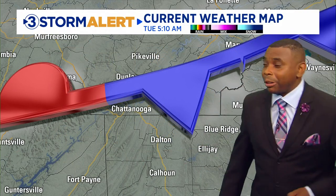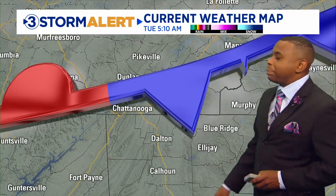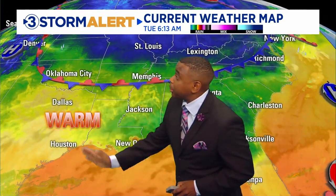Now, let me show you the current weather map. We've got this front kind of hanging out across the area, scattered clouds with it, but overall, we're looking at quiet conditions. We've got a few more scattered clouds to our south with that flow around high pressure kicking in. That's bringing in that return flow. So you also see the warmer air building up, and that's what's going to be continuing to stream our way ahead of that front whenever we're not dealing with all those scattered clouds out there.